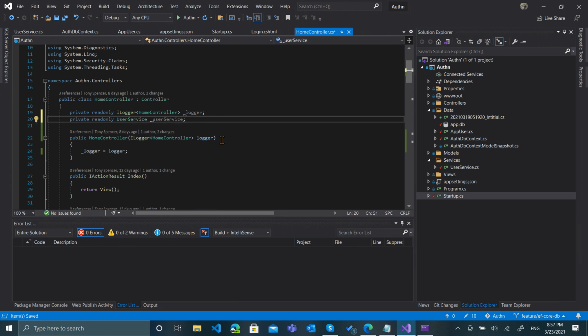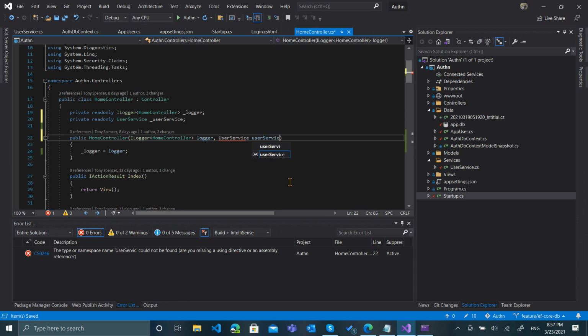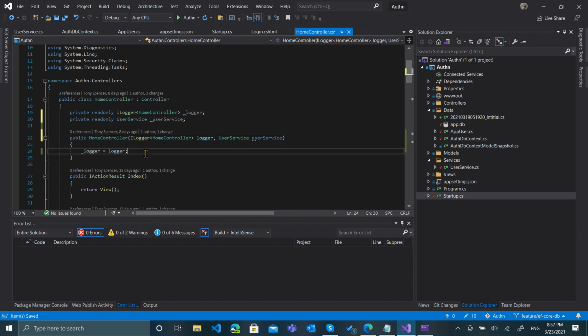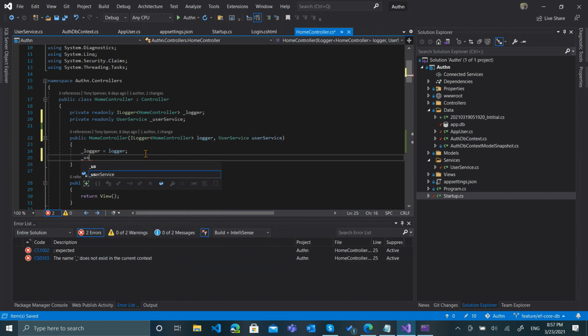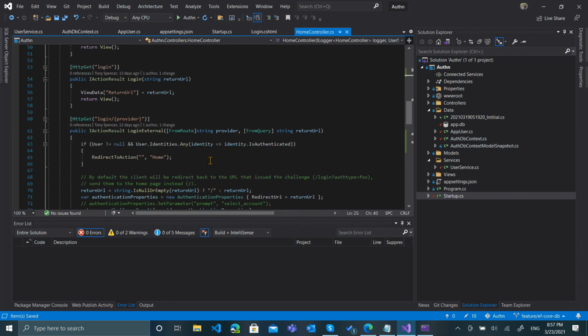And we're going to use dependency injection to put this in. I don't have time to go into details about the dependency injection system and how it works, but we will just use it, and maybe in a future video we'll do a deep dive into that. Okay, so now I've connected the user service and I can use it down below.